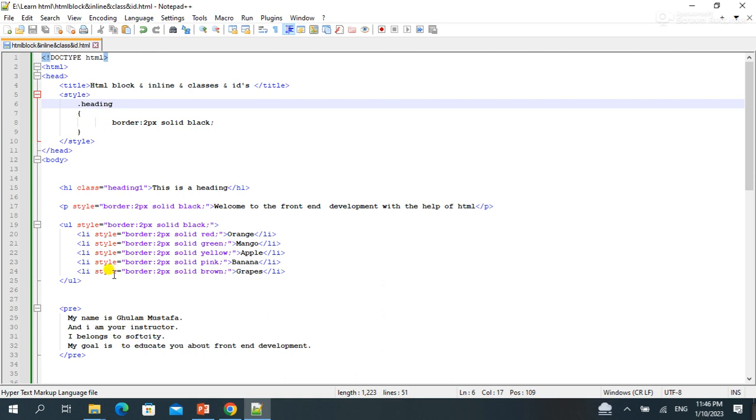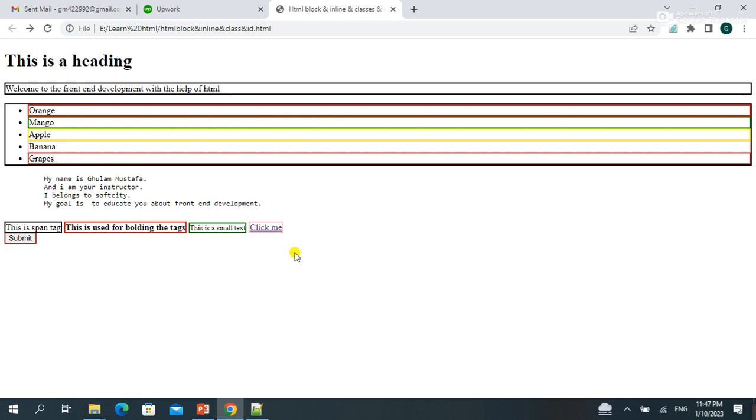So the name must be the same, heading 1. Heading 2 would be wrong, and the CSS would not be applied to this tag.